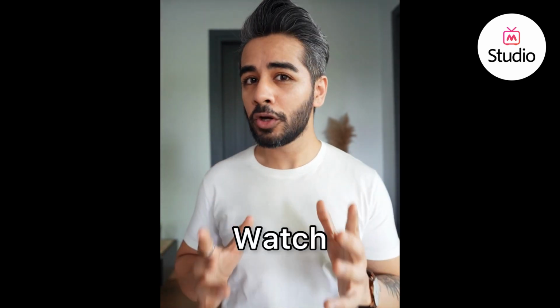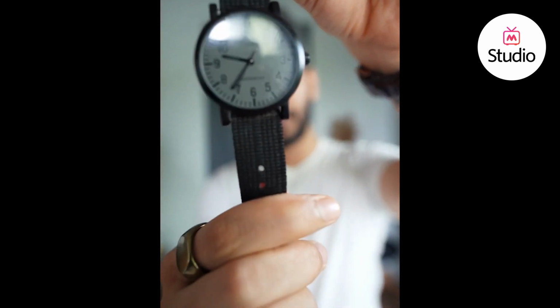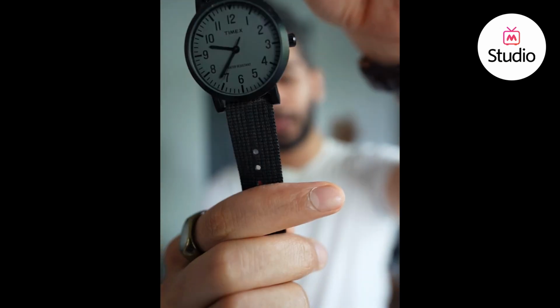All right, you know what time it is? It's time for you to make a change. Guys, stop going for big, chunky dial watches. And even if you can afford the brand, try to go for watches that actually suit your wrist. I have thin, tiny wrists, so the dial of my watches are smaller and the strap is always thinner. Try to go for minimal looking watches that have very little branding, because people will not be able to guess what brand it is, and minimal looking watches always ooze sophistication. You can go for ones like I did. This is from Daniel Wellington, or you can choose this one from Timex, which is again, minimal looking one and super sophisticated.